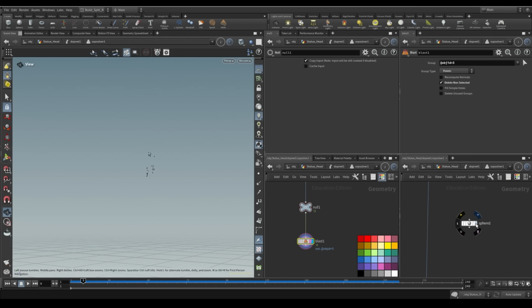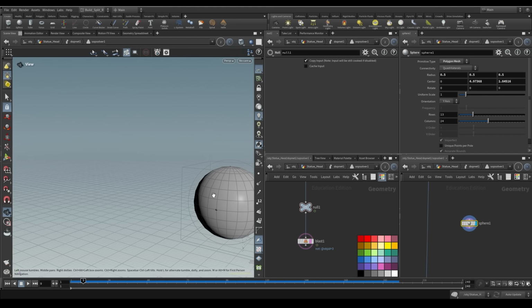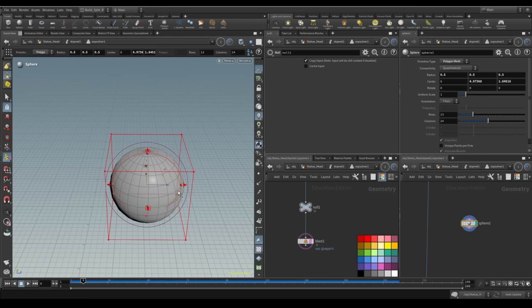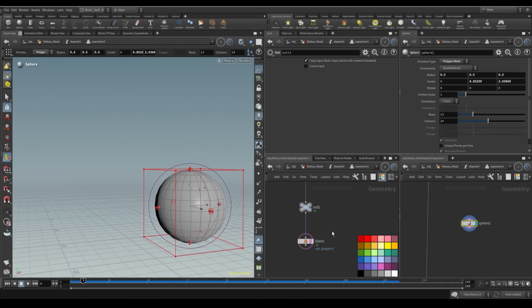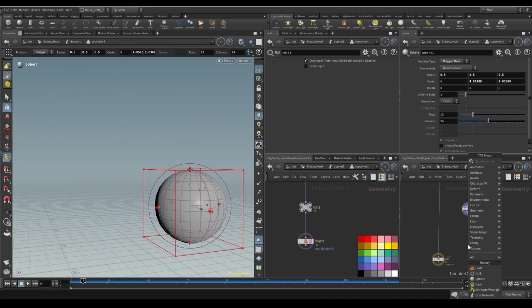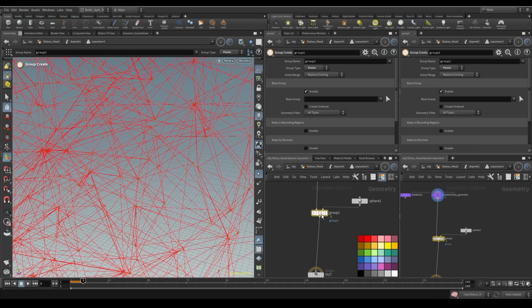And let's go ahead and look at my sphere. And you can see that I can move my sphere around so that it encompasses this area here. And y-axis. Cool. And I can use this to create a group. I'm going to switch this to points for right now. To set this up, let's go ahead and I'm going to flip this here.